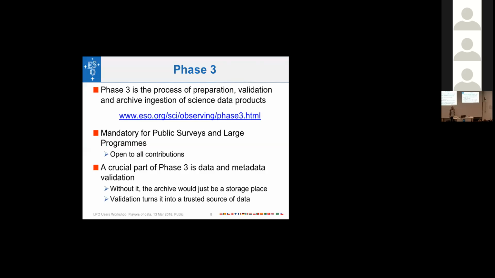The important thing is that as part of this phase 3 process, which of course is called phase 3 because it comes after phase 1 and phase 2, there is a quality check on the products, okay? To ensure that the ESO archive is not just a big bucket where bits are stored, but it's a big bucket where bits with a scientific meaning are stored and can be retrieved and used.